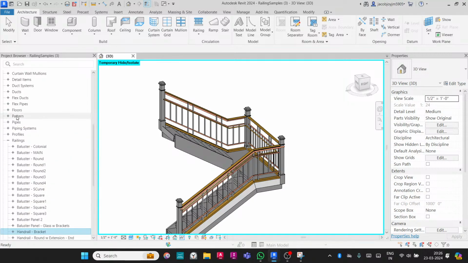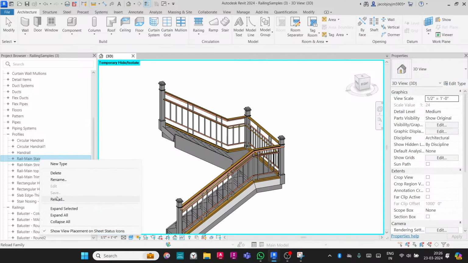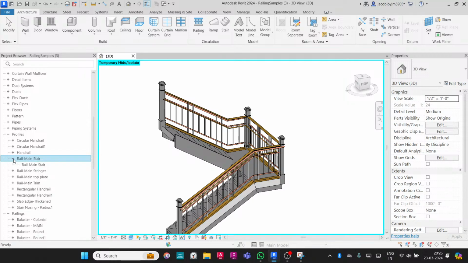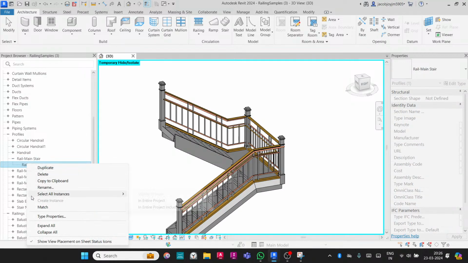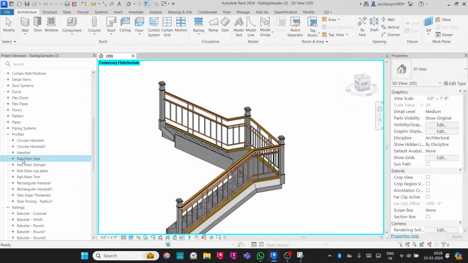Let's go to rail family profile, and we have the rail family, right? What we need is rail main style. This is a profile. Let's go to edit. I'm supposed to edit, but I'm unable to edit.